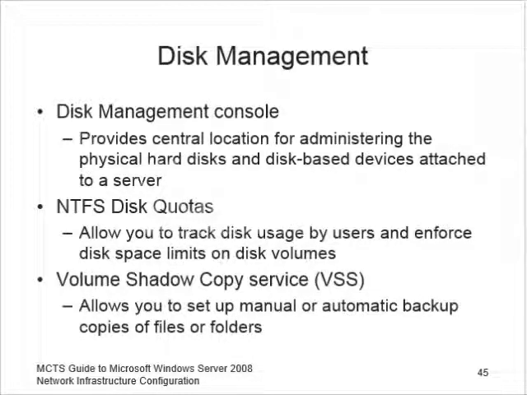Shadow copies of shared folders uses the Volume Shadow Copy Service, or VSS. Shadow copies of shared folders functionality is enabled at the volume level, which means that it will be enabled or disabled for all of the shared folders on the C drive. Shadow copies of shared folders work by periodically taking a snapshot of the content of all of the shared folders on a particular volume and storing those snapshots to allow users and administrators to refer back to them later for any of the purposes described.